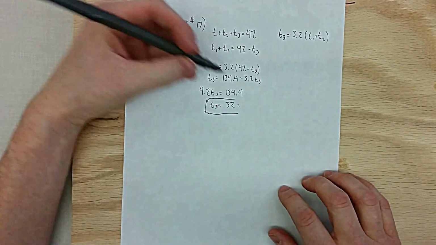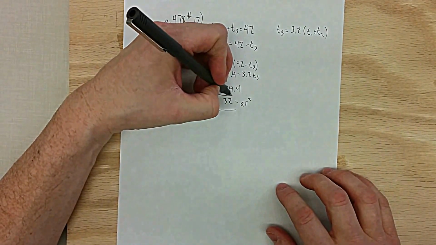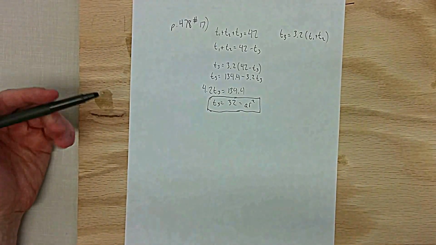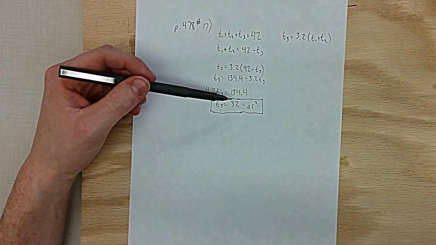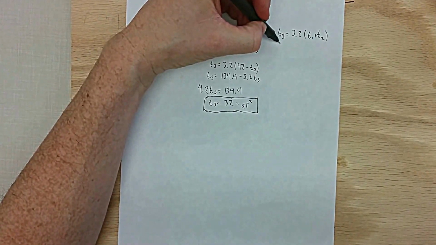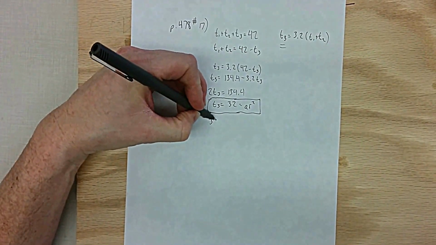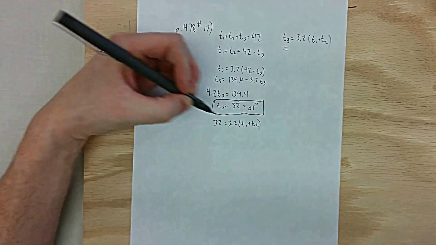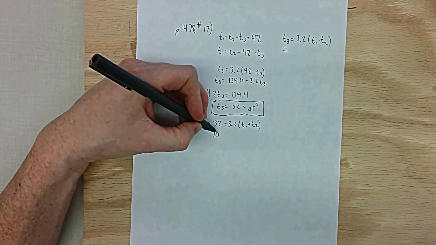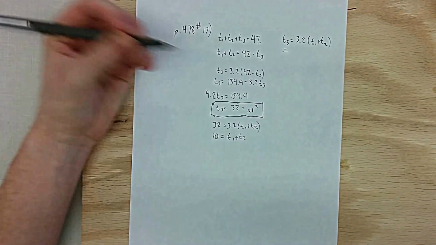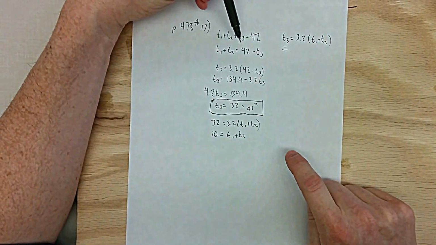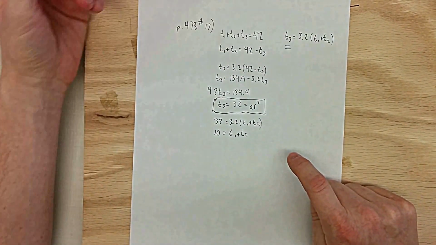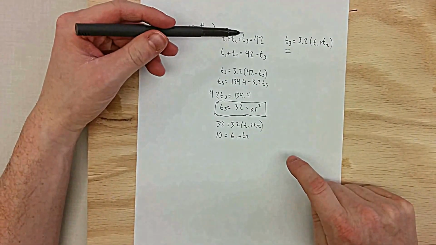And because it's a geometric series, I know that's equal to ar squared, because that's what t3 is equal to. Okay, so if I know that's 32, then I can sub that in up here, and we'll have 32 equals 3.2 times t1 plus t2. So then divide both sides by 3.2, and I get 10 equals t1 plus t2. Consequently, if I sub that 32 in right here as well, and subtract 32 from both sides, I still would have t1 plus t2 equals 10.